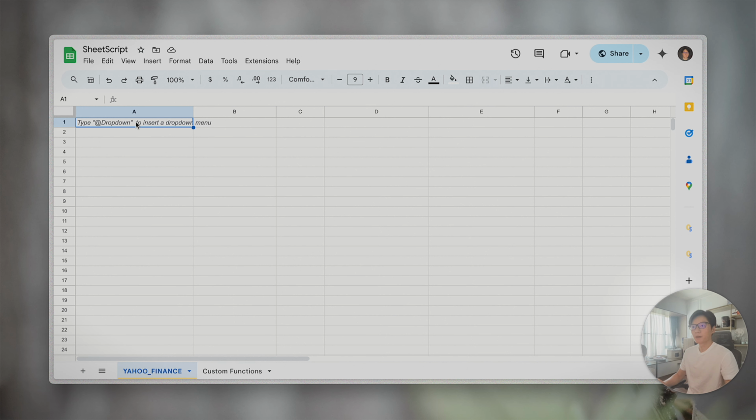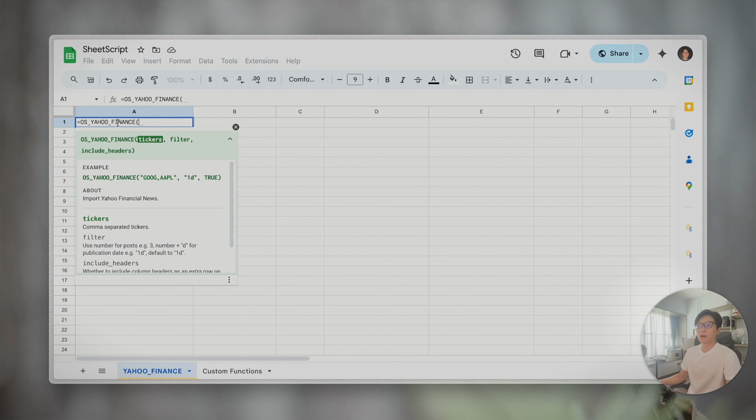Okay, so the function name starts with OS underscore. You can find, right now we have four custom functions, and the latest one is for this Yahoo Finance. Here we have three parameters. The first one is a comma separated list of tickers if you want to do a search for that.